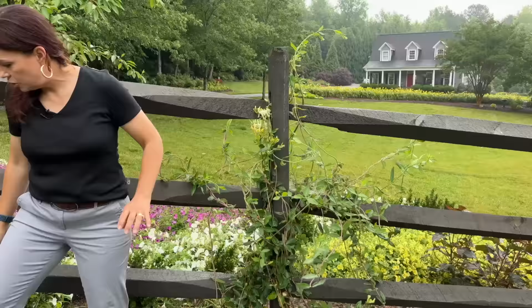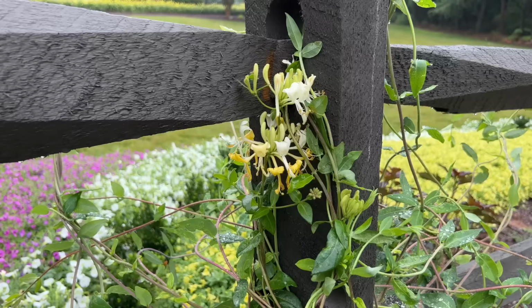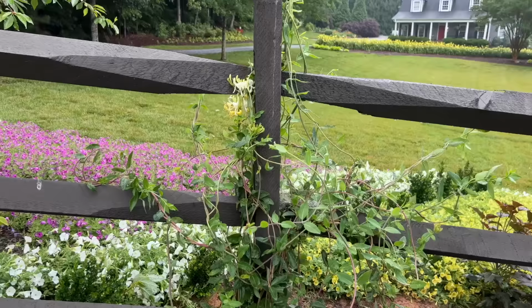I'll let Jerry get out of the way so Jerry can get in there. Continuous bloomer. Beautiful vine that will climb basically anything. Again, you do have to support it some, but it will grow and develop. I have another one on the other end of the berm, and I just feel like, let them soften the edges of the fence and do great.